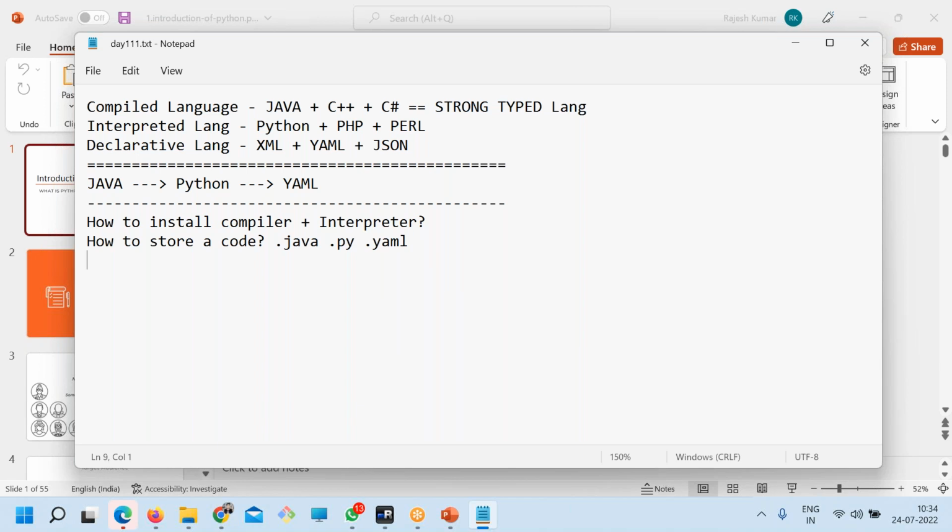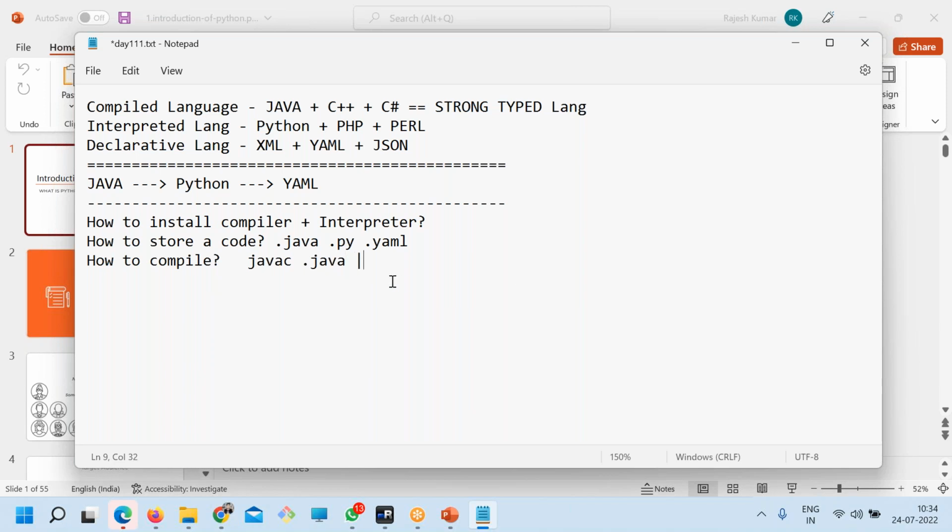Then the next question I will ask in my mind is how to compile first, because for a compiled language you have to compile first, right? So how to compile? One programming language is Java. So javac and the .java file to compile. Okay.